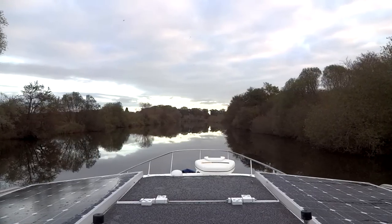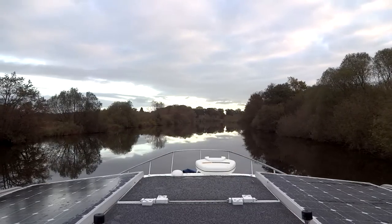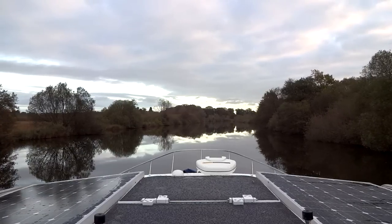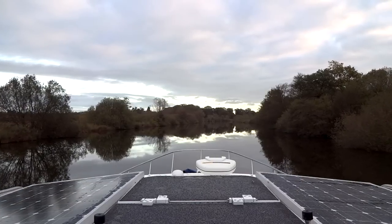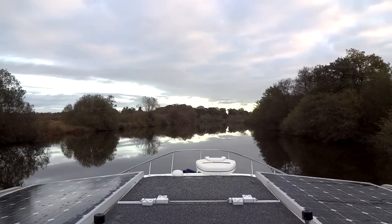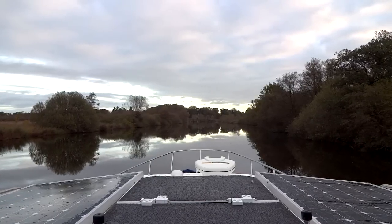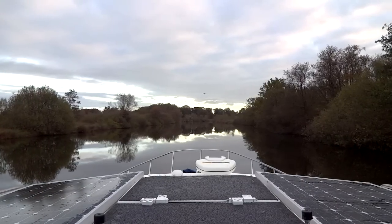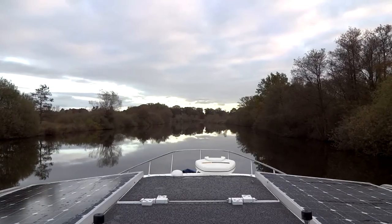But what it does mean is that you can leave a mooring in the morning silently. No starting of an engine, so no need to start the engine to warm your water up. That's done by a boiler, and I believe also it has an immersion tank. And it has so much reserves of power in its vast battery bank that even boiling a full household kettle of water doesn't mean that the generator will kick in. If you've got enough power, it will happily boil the water for a morning coffee or tea, again in complete silence.